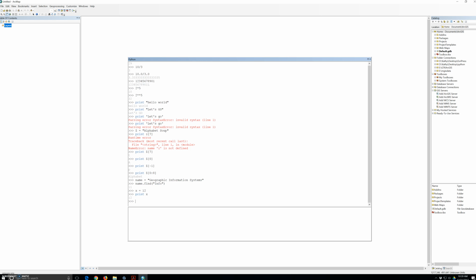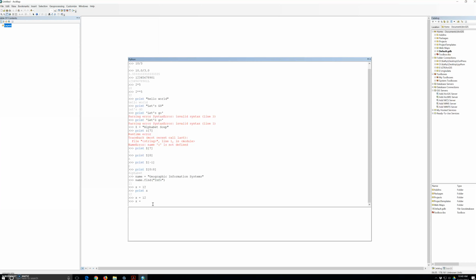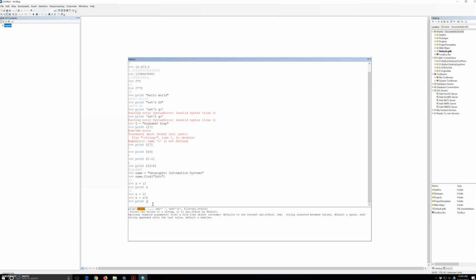Once a value is assigned to a variable, we can use the variable in expressions, which we will do right here. x equals 12, and y equals x divided by 4. And we're going to print y.